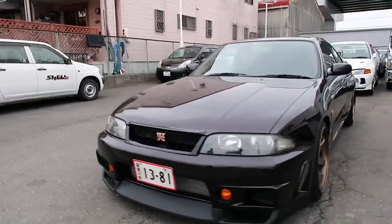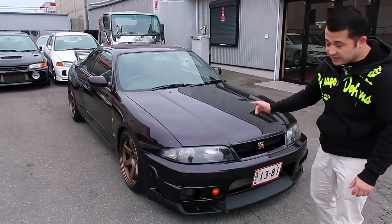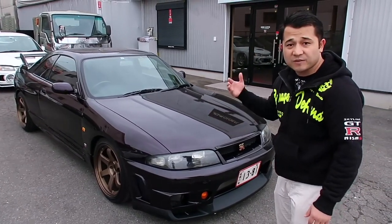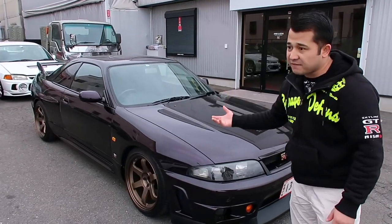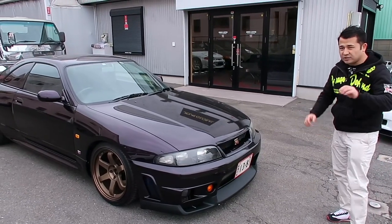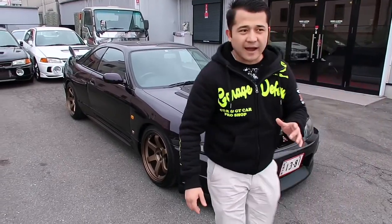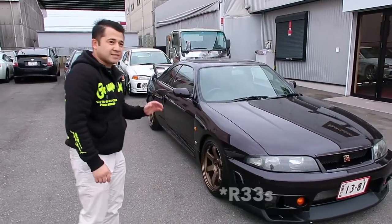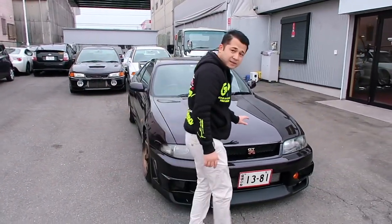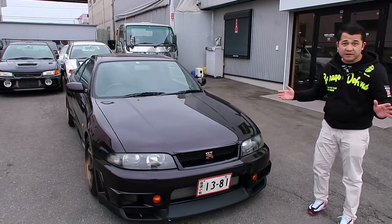So this is the first midnight purple ever manufactured, and ladies and gentlemen, this one is year 1985 March edition GTR 33. What it makes is it's one of the first ever manufactured GTR 33s. Nissan actually manufactured in total about, how many was it? I think 16 to 17,000 GTRs. And out of that, 15% of them were in midnight purple colors. 15% translates into a lot of cars, about 2,500 maybe.